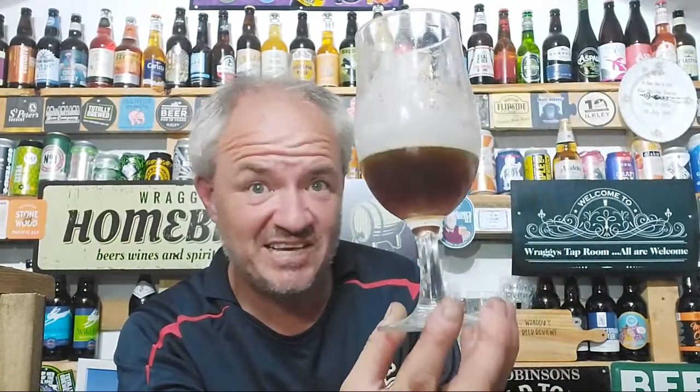So as lagers go, this is the most different lager I've ever tasted. Medium-bodied, bready, and malty lager. It certainly is a malty lager. Smooth, certainly smooth, ruby in colour. Yeah, you could call it ruby, depends on your camera angle. With a very subtle hop finish. You certainly get the hop on the nose. The finish though, that's something different.